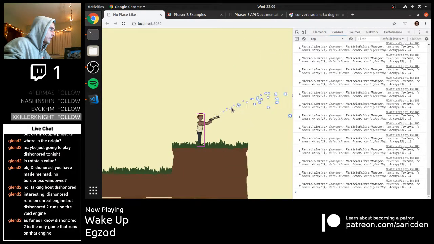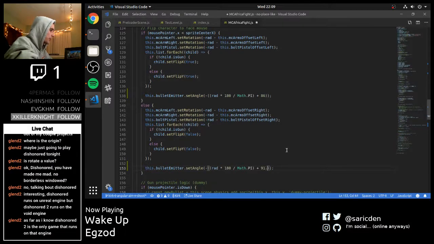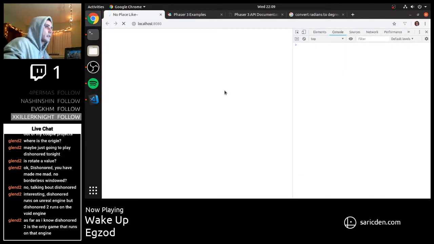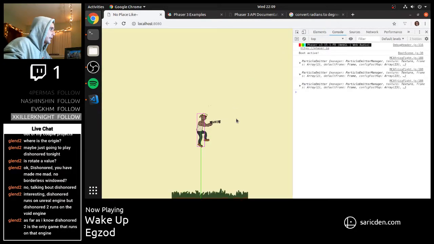Ah, still too high. And also too high on that side. So 9.1.5, I don't know. Plus 8.8. This is the fiddly stuff. This is where the fiddling happens.